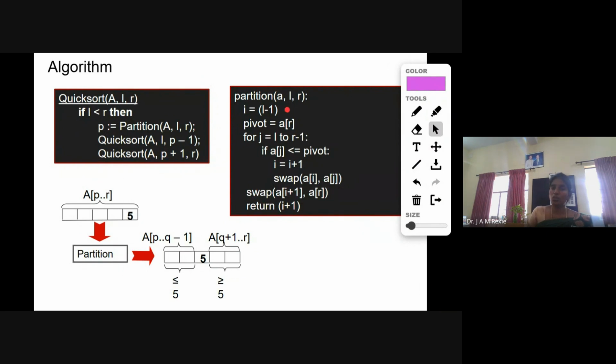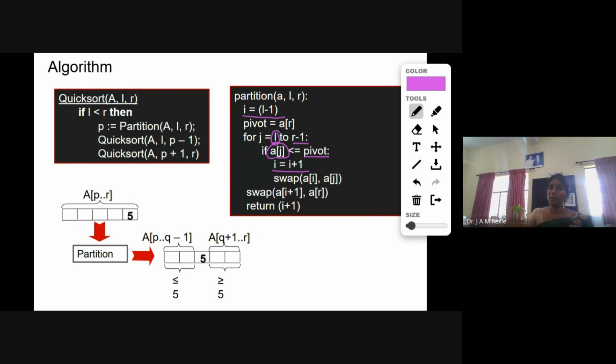I'll revise the algorithm logic. We initialize I as L minus 1, and the last element in every partition is taken as the pivot element. Then we move from L to R minus 1. Then we compare the jth element with the pivot element, and if the jth element is less, we increment I and swap it with j.